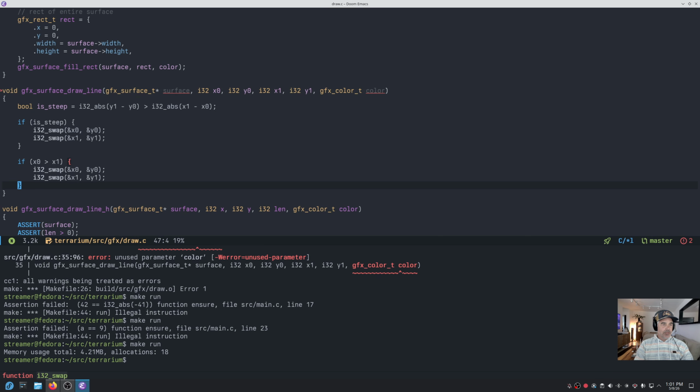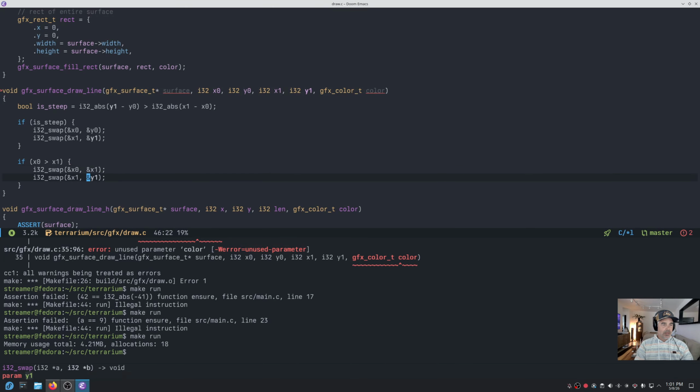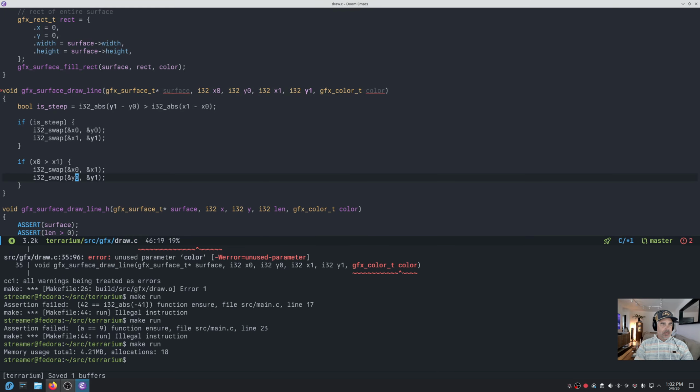Although we don't want to swap that. We want to swap X1. I think that makes sense because we're swapping the points. That's all you're doing. The X and Y of this and the X and Y of this, you're swapping them. So it's left to right.